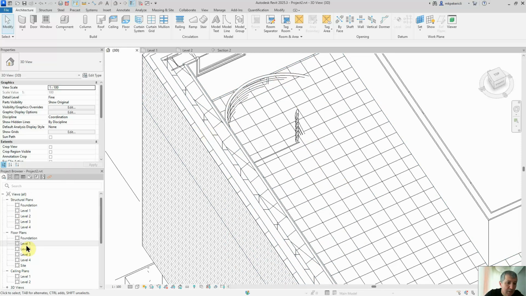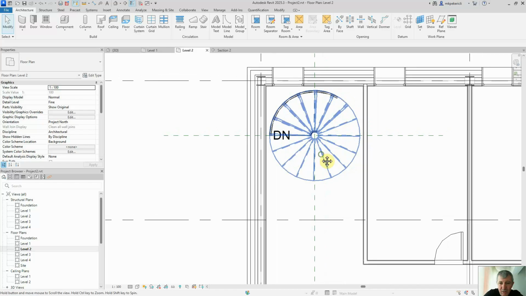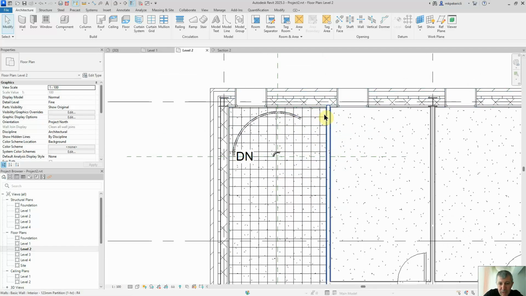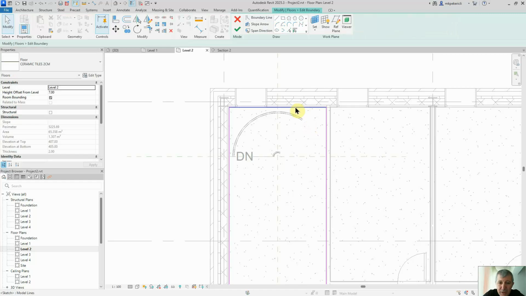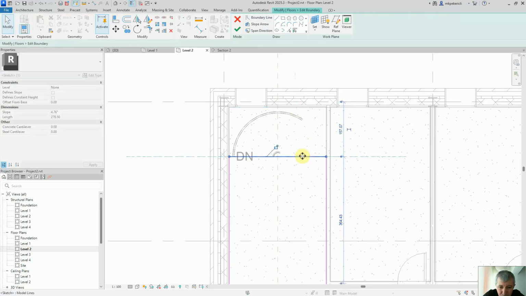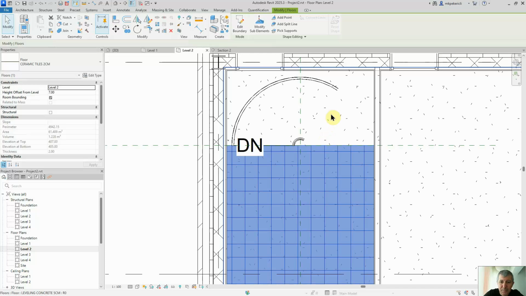All right. You know what? Actually, I think it's better if we don't have to put a hole like that. I'll do it the other way around because this is a freestanding stair anyways. So edit boundary. I'll just pull it here. Finish.